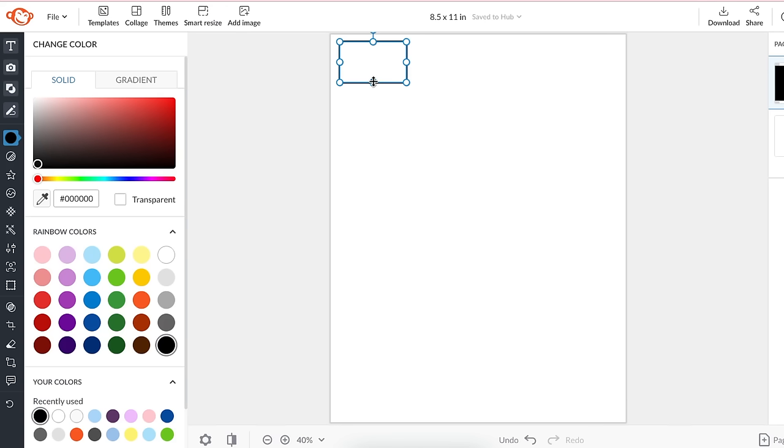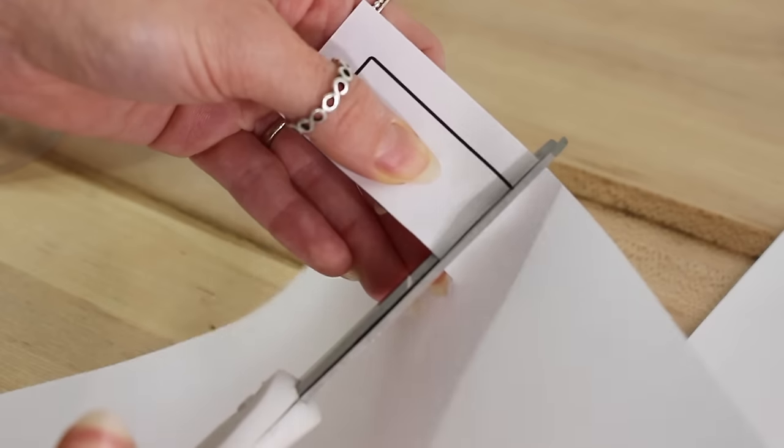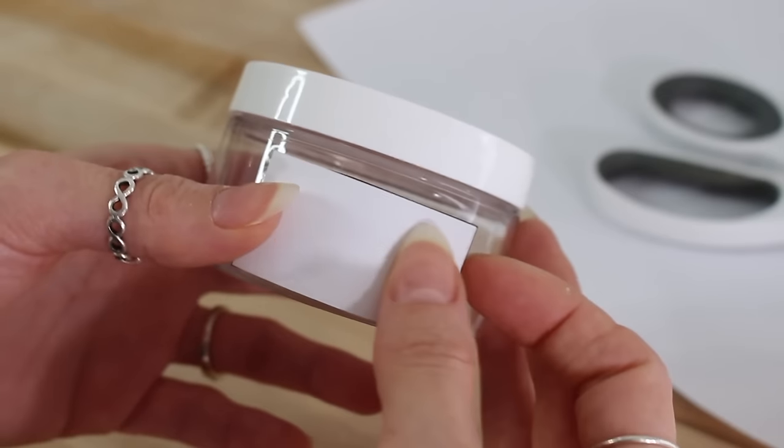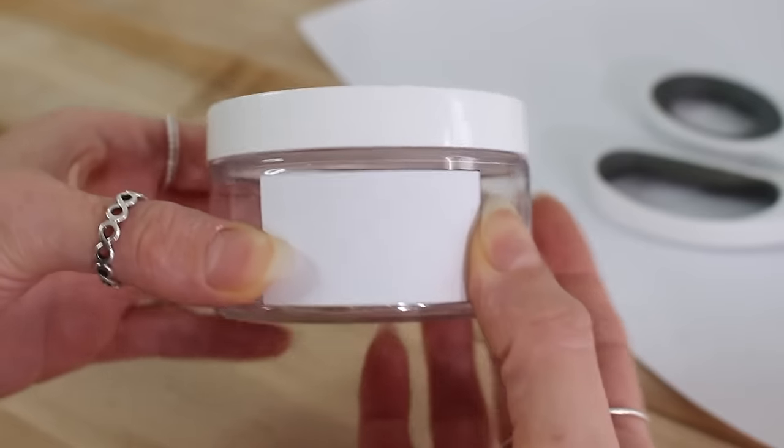I went back to pickmonkey.com and I just adjusted it a little bit, took off a little bit of the bottom, saved it as a JPG again, and now I'm printing it out. And there we go. Now we know exactly how big we want our label to be, and we have a guide so we can cut it out by hand.